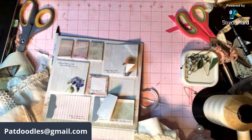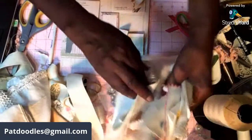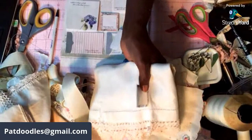Hopping in a little late, but yeah, we're about ending up. I'll show the few hankies that didn't sell. Real quick, it's not many. I'll show the little pile of stuff that didn't sell, and then we'll end. Yes, 11:02. I was planning on getting off at 11. So that was perfect timing.